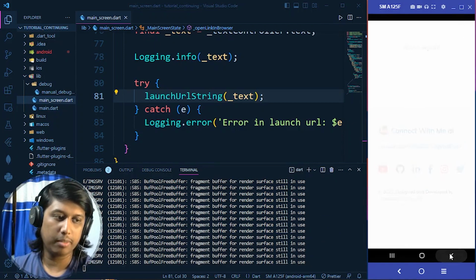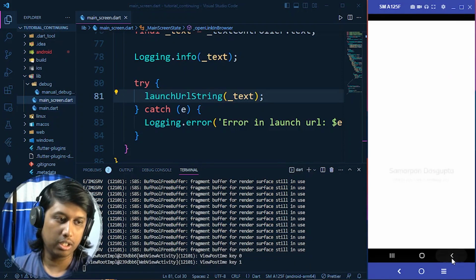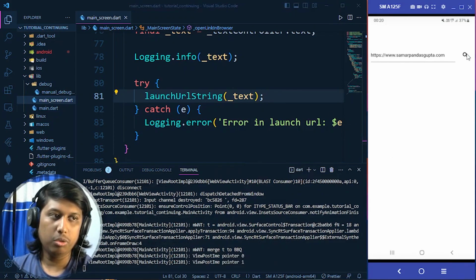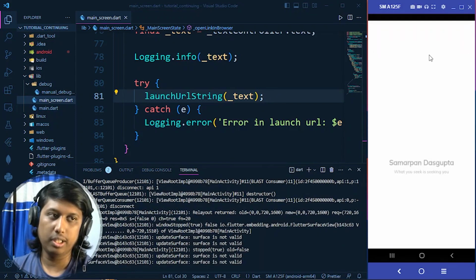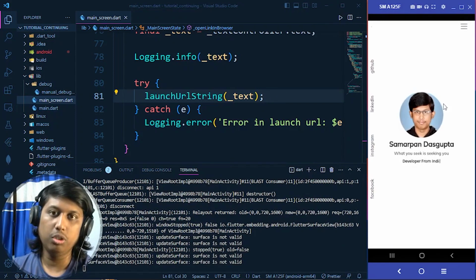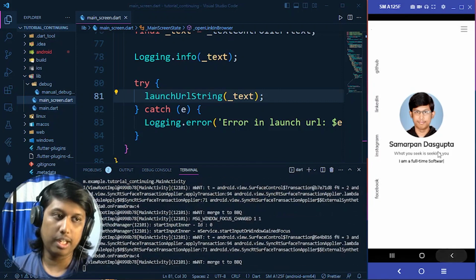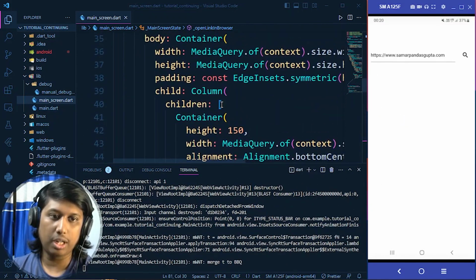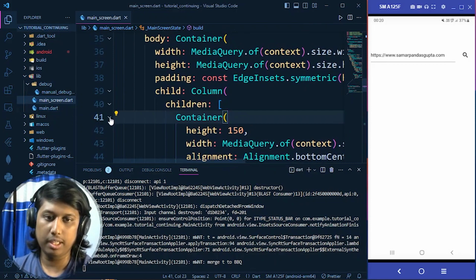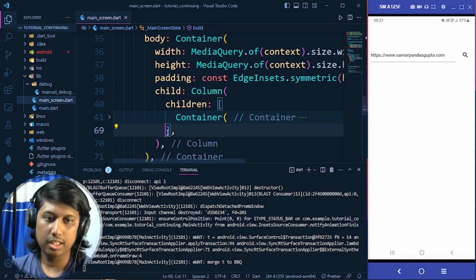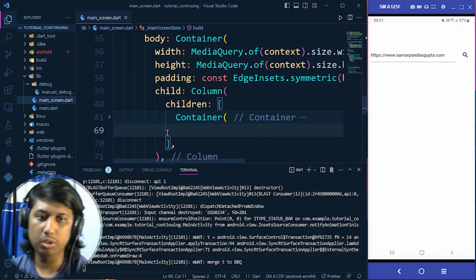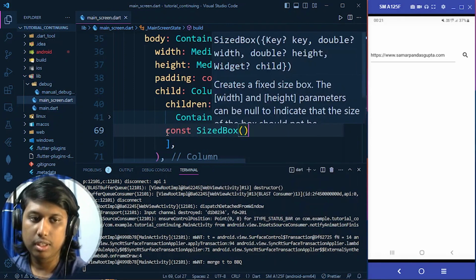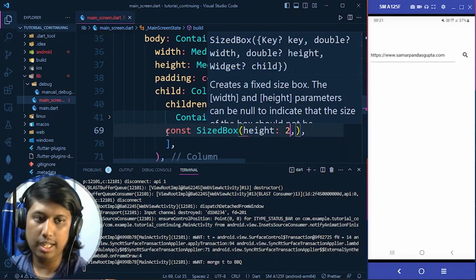Okay, so let's get back to our app. Now what we want to do is load that website, which is opening in the browser, in our app. For that, under that column, I fold it, and here we have to give a gap at first, with a height of 20.